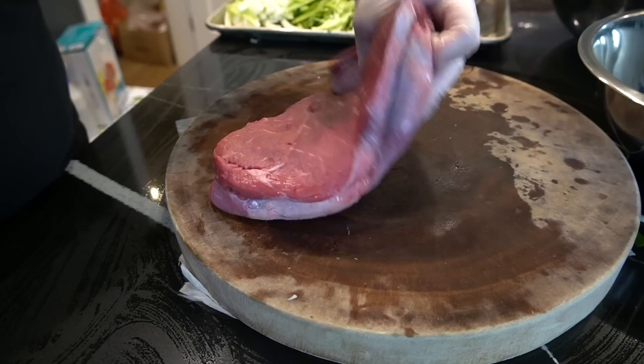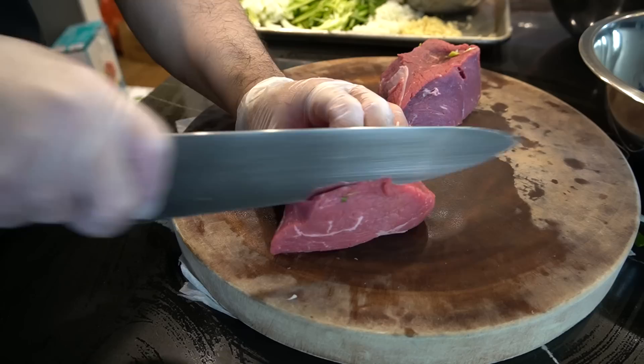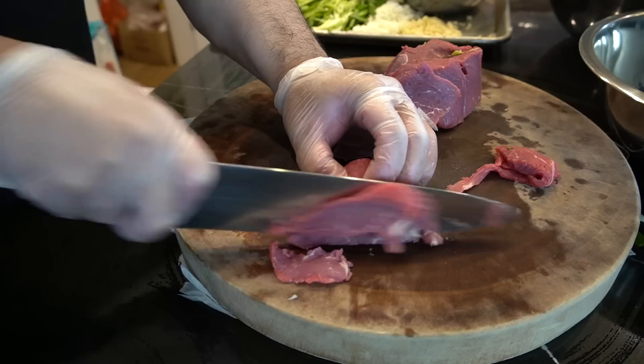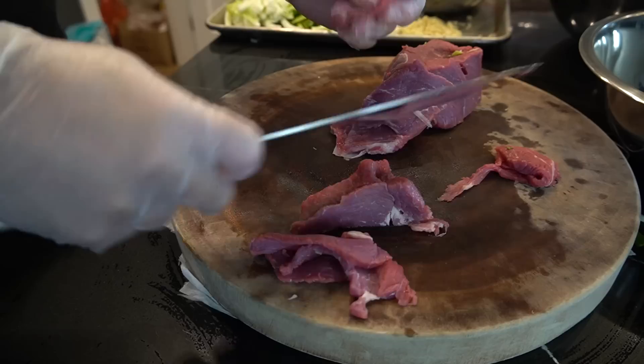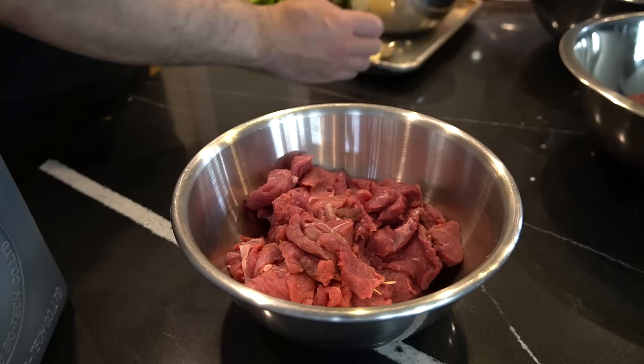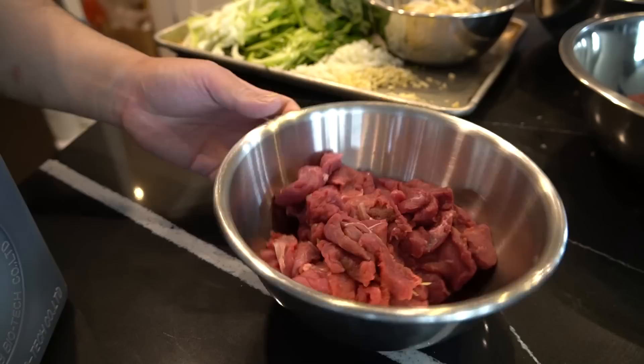Next, top sirloin. I got this at Costco, roughly around $20. All we're gonna do is slice this right in half like so. We're gonna slide it down — I'm giving it another chop because it is a little thick. Now I'm gonna fold it this way and slice it down. You don't want it too thick, you don't want it too thin — just right, about one centimeter. It's pretty much around 12 ounces of beef. You can actually use any type of beef because there's one secret powder that will tenderize any type of beef and make it legit filet mignon.